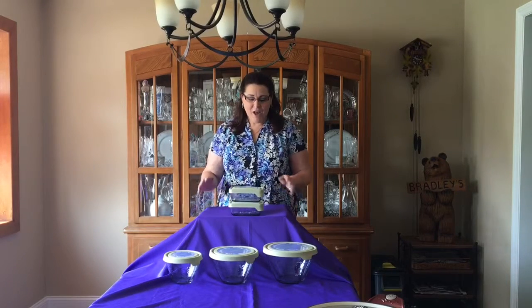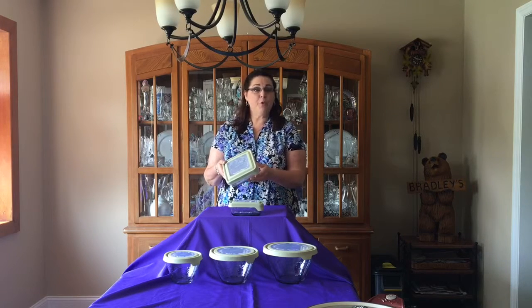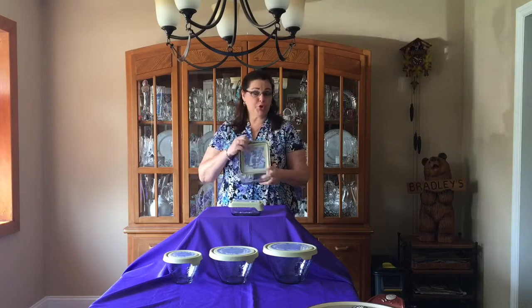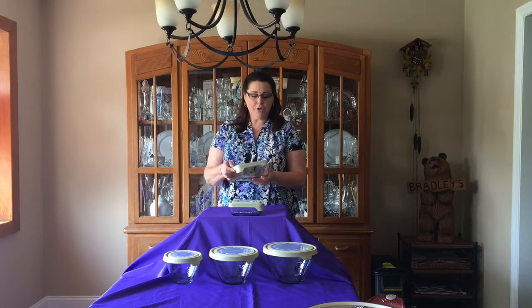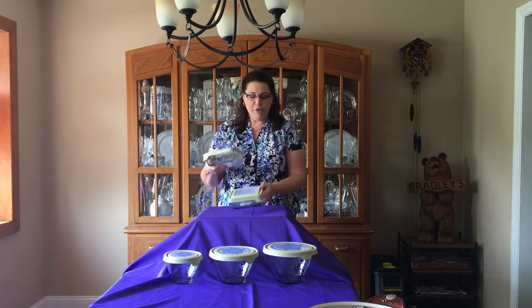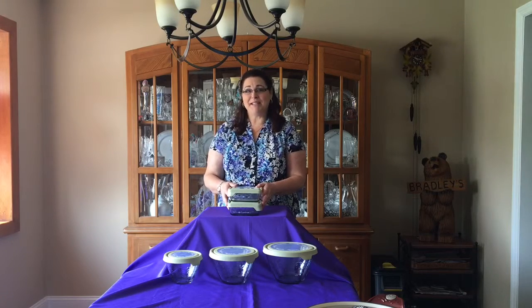Also in our Fantasia line, one of the sales we have going on this month is a set of two — these are the 4.75-cup containers. If you look at them, they're square; they are the perfect size for taking your sandwiches to work or any leftovers that you have. They're sold in the book individually, but they have them on sale this month — you can get both of them for $39.95. I hope you'll take advantage, because you'll really love these. Linda Bradley at MyPrincessHouse.com.